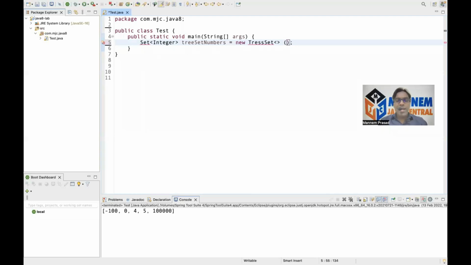So let's provide the lambda expression implementation. The compare method of the Comparator interface is taking two parameters. Those are obj1, obj2.